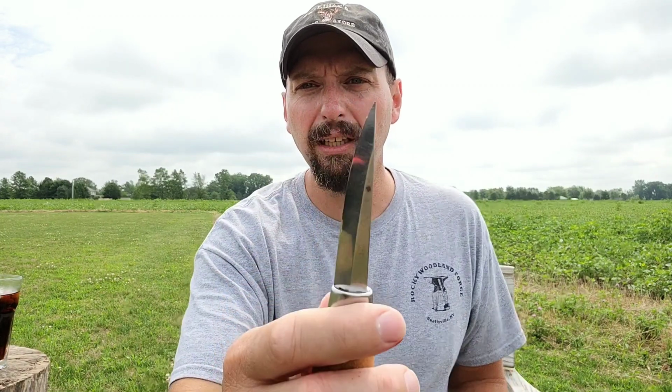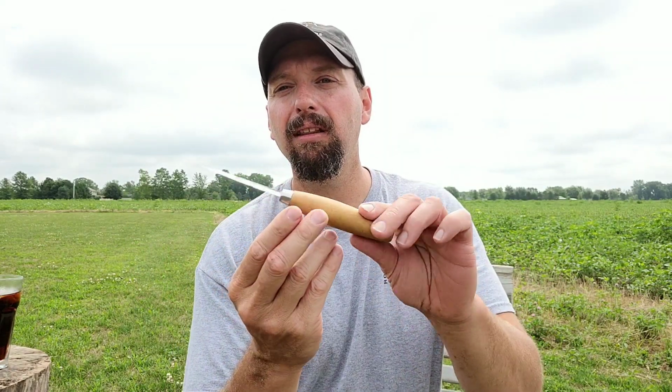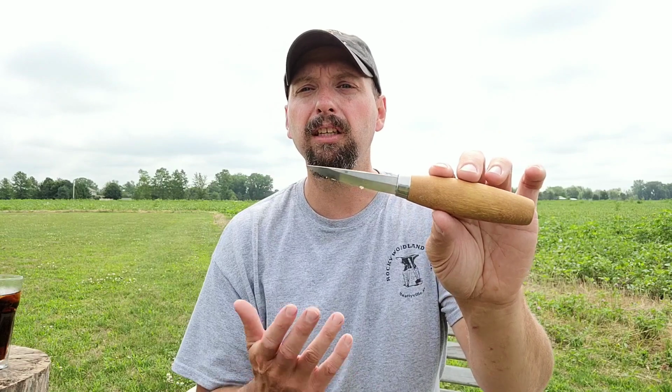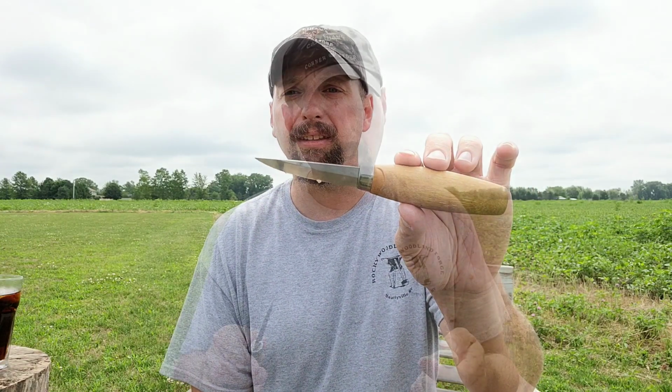And I do really like this skinny tip. This skinny tip lets me use this knife when a lot of times a knife this size would just be too big for a certain task. I would recommend the 106 over a classic #1 or something like that if carving was your main goal. I started with a Mora #1. I think I had a Mora #2. I had several options that were more inexpensive than this, but it's only a few dollars more. I would jump into the full-size carving knife like this.